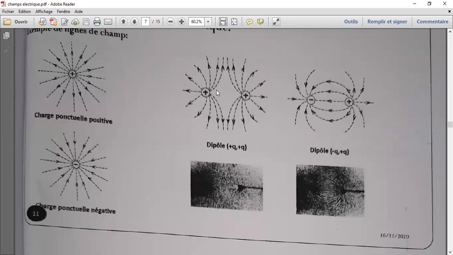What do I mean? For example, if you have positive charges and I try bringing them together, you see that the lines of the champ will be moving outward, and they're making a sort of curve. So if I'm told to present the champ électrostatique, which is denoted by E, how do I present it? I'll just draw a tangent on this curve, and this tangent will move in the direction outward, which means that the tangent is the same as the champ électrostatique.